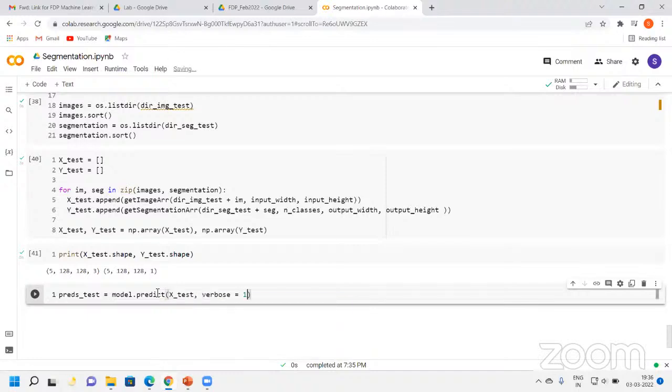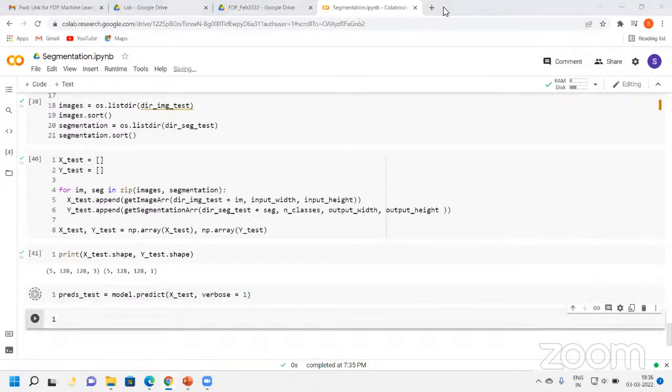Equal to 1. Here we are using 18 images for our training right now, but we should use more images so that we can get a good output. This is a very small number of images.